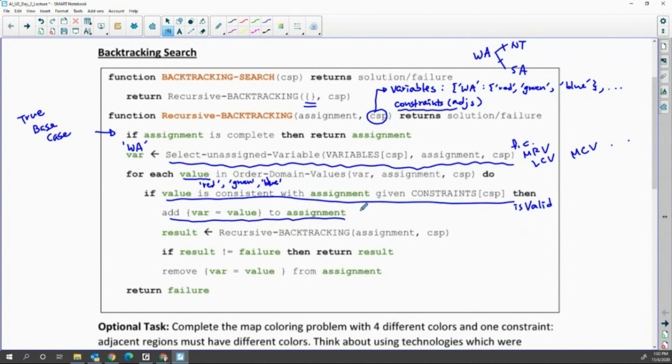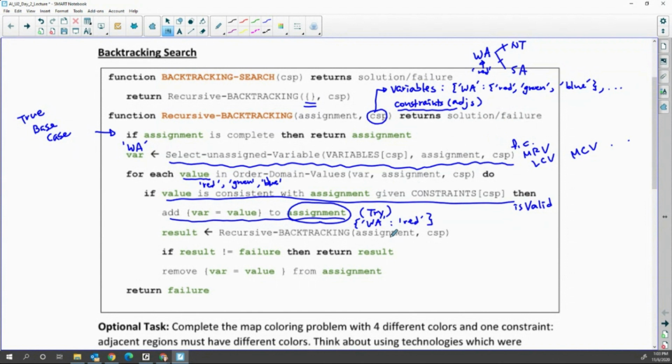Now we are going to try. This is the try part. We give a value to the variable, then add it to the assignment. My assignment is a dictionary here. So if I give red to WA as a value, my assignment will have only one item, variable equals value.